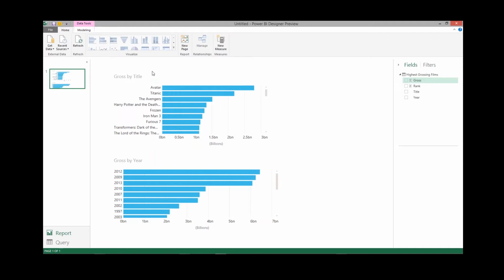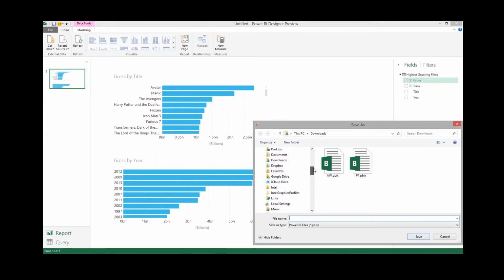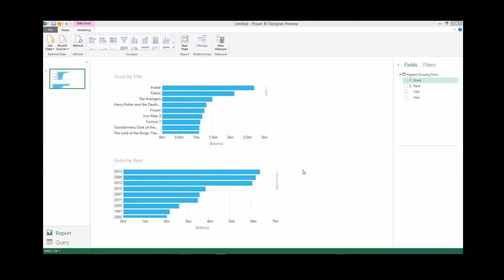All right, so back to, you've got this all set up, you're ready to share it with everybody. You can do that multiple different ways. If everybody has the Power Query or Power BI Designer, you could just share the PBIX files and everybody could look at them that way. So that's the first option here, it's just going to save this. So I'll just save this as top grossing movies. Oh, if I could type. And like I said, it's going to save it in that PBIX format, which is just a container. So now that's just saved locally, so you could email that as an attachment.